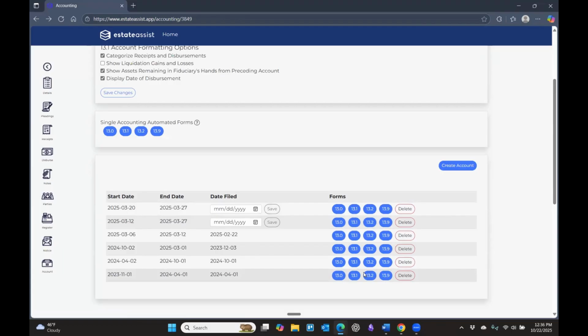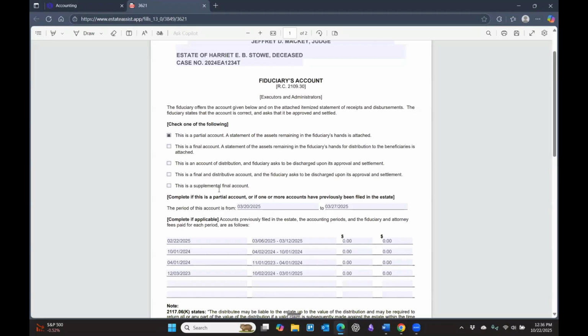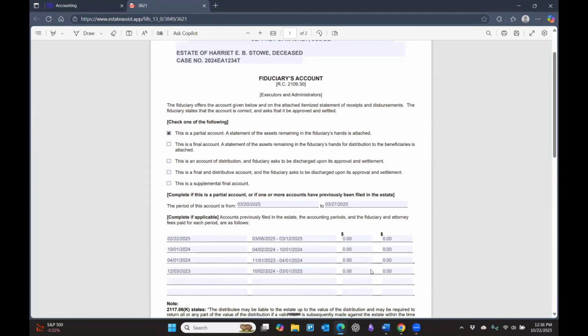And so EstateAssist is simply going to look at the dates that you selected, and it's going to look at all of your receipts and disbursements and everything that has been happening throughout your administration, and it's going to automatically pull all the information and put it in the right place. So see, it looked at what the prior accountings were and the fact that there were no attorney or fiduciary fees in those.